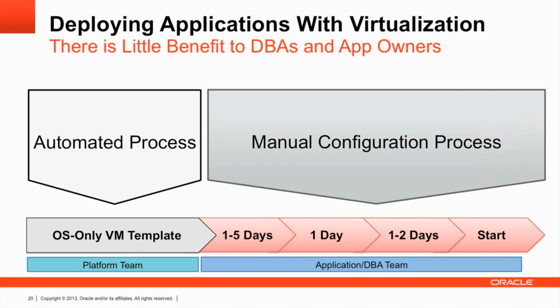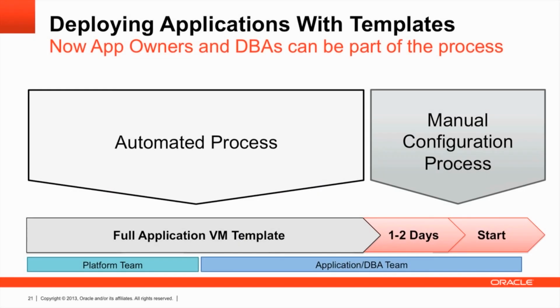It's a manual configuration process because I get it onto the virtualized environment, but I still have to configure it. Even though the platform team has automated the process of provisioning, and that may take a matter of minutes, still that whole configuration process has to be done. So we're talking about anywhere between 8 days to a week in an efficient organization. And again, we still need the platform team to make sure that they've customized the script to automatically provision the VM. And then we need the application and DBA team.